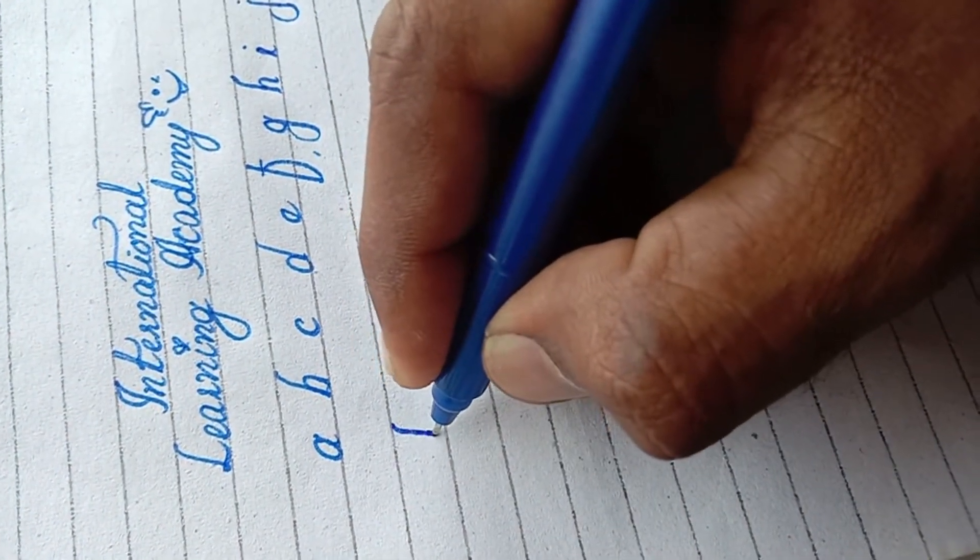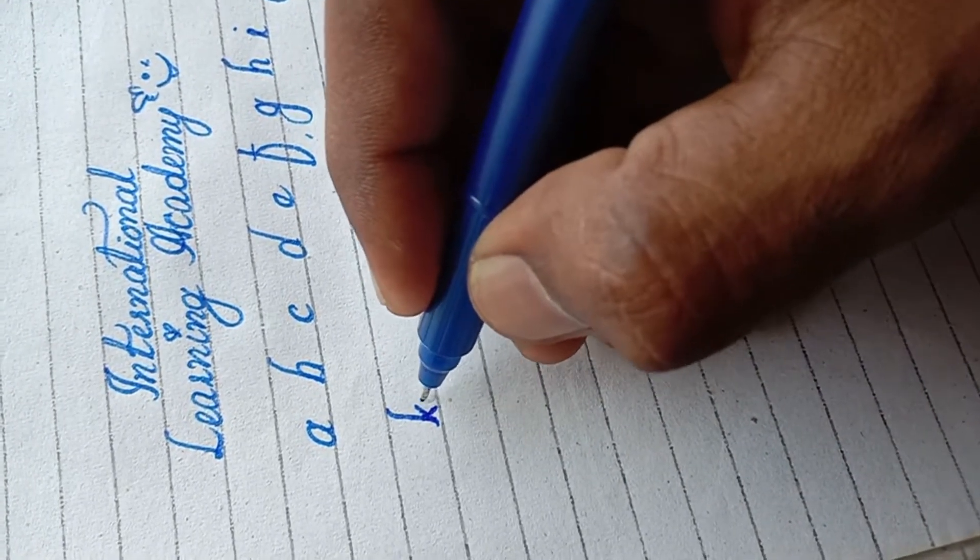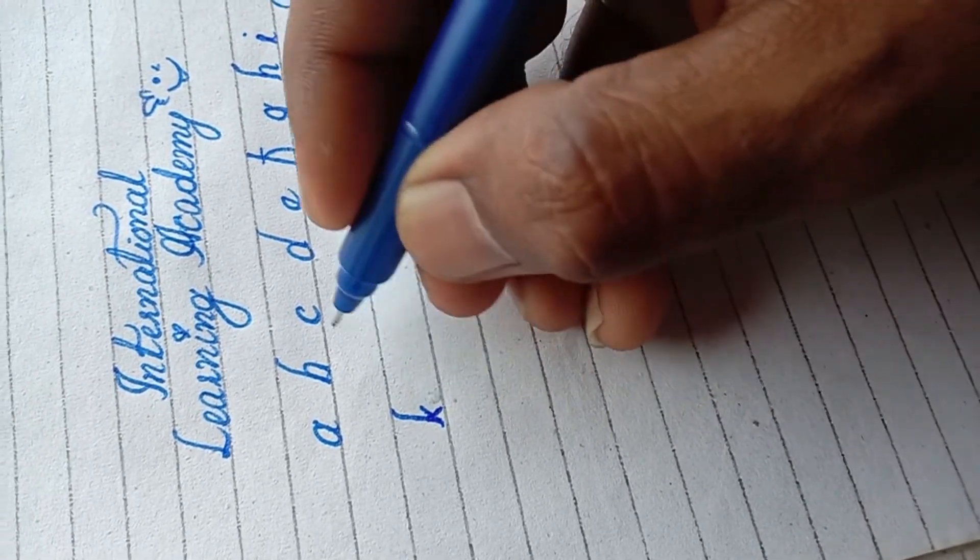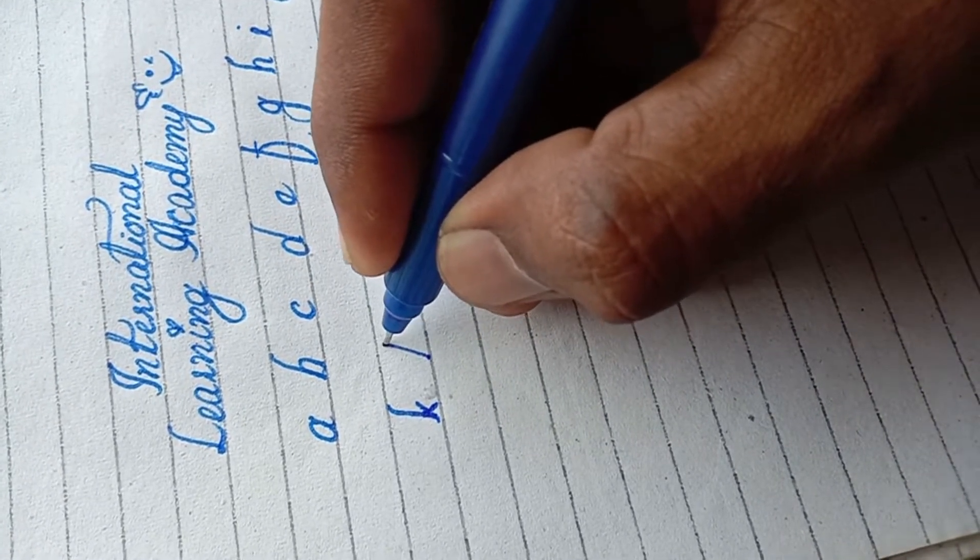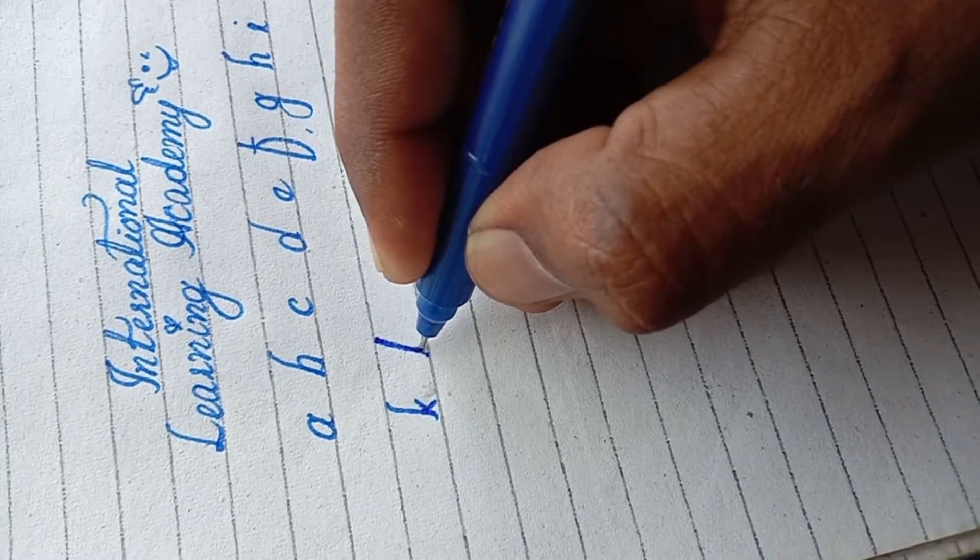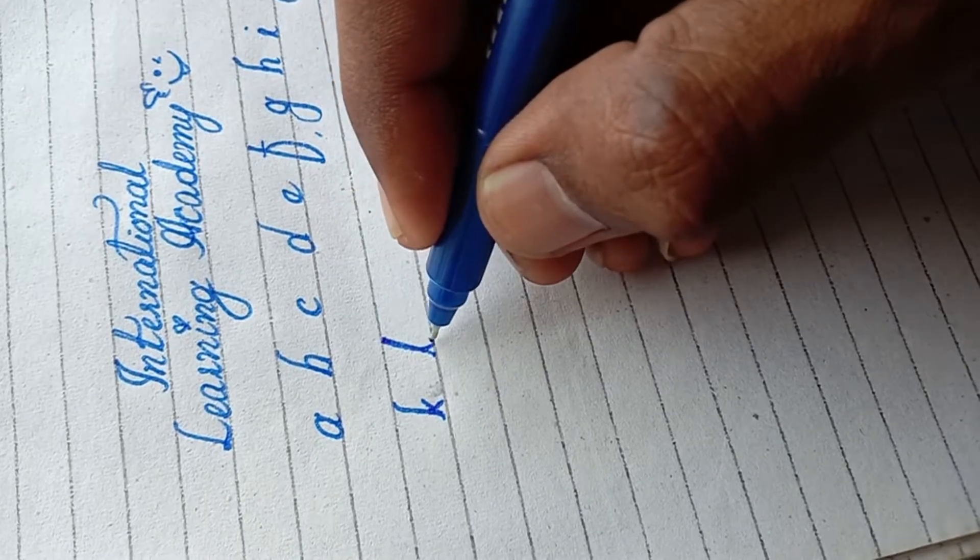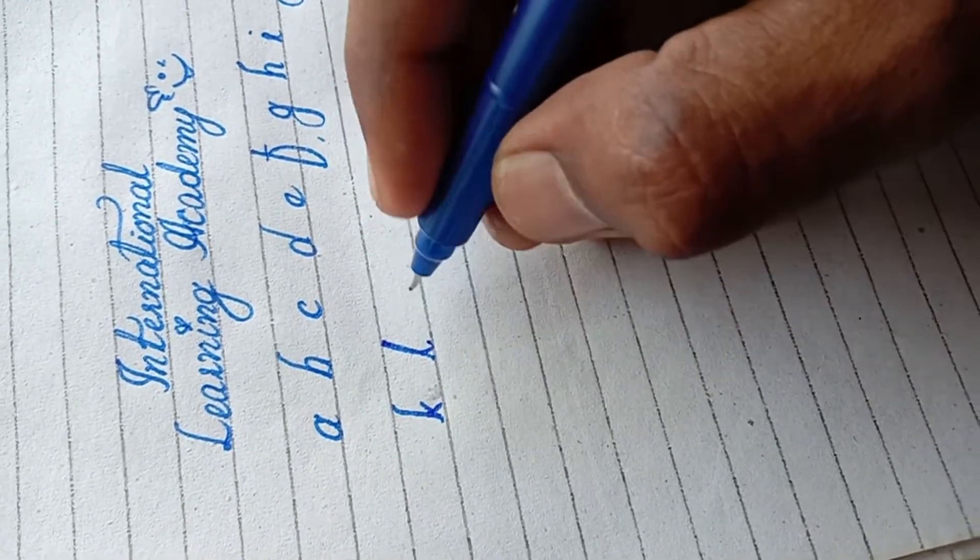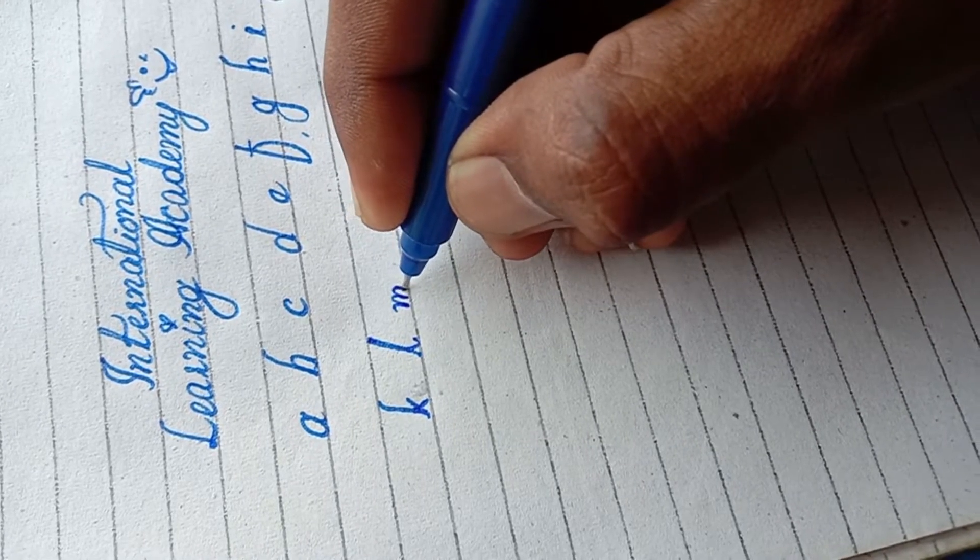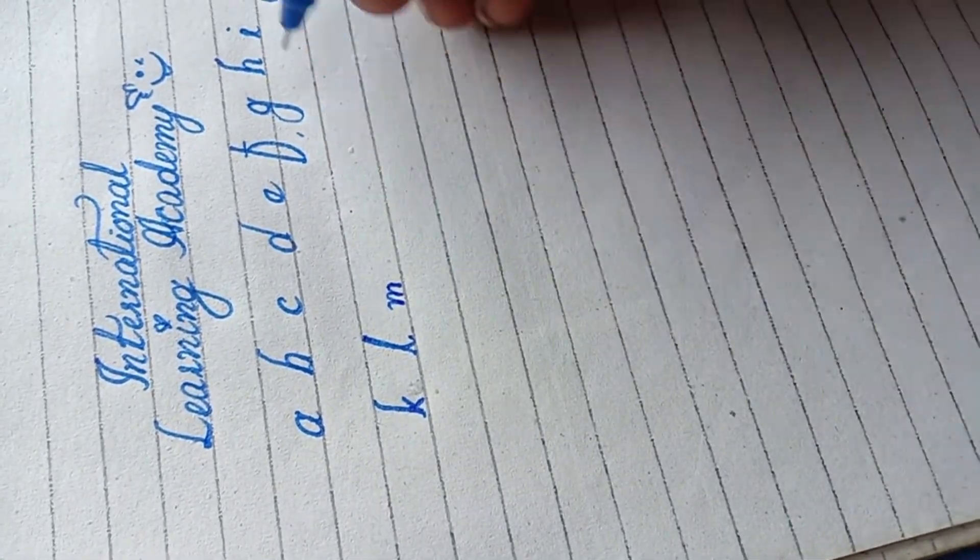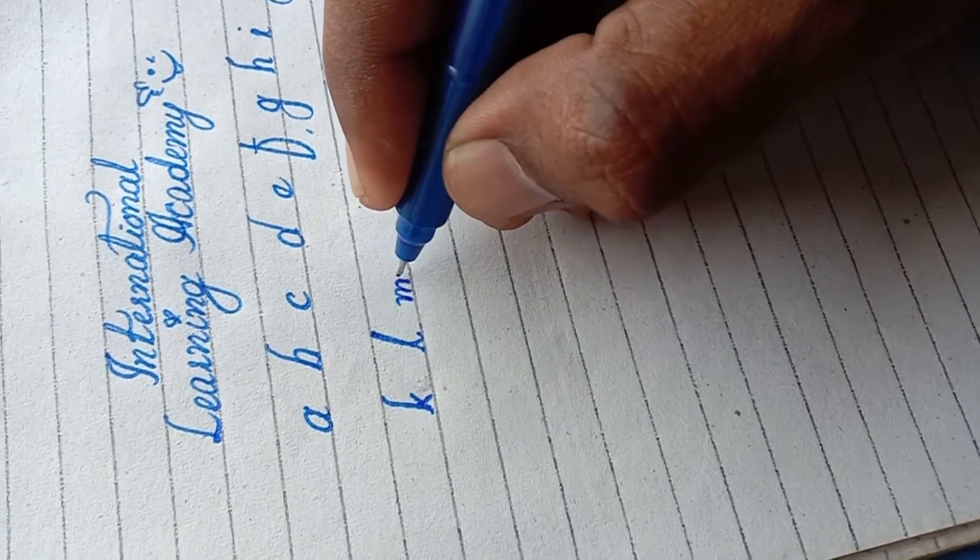Again I am making basic line. Letter K - these two lines of letter K are small, like the size of C and L. Let's see - like small I, we draw a big I and that is our small L. Letter M is like rotation - these are not in straight lines, these are in round shape.